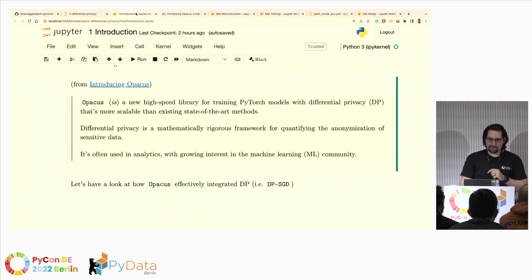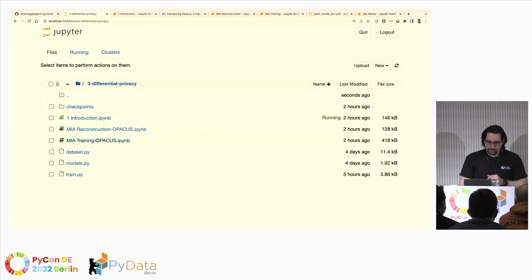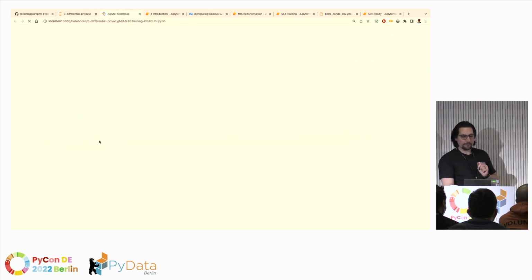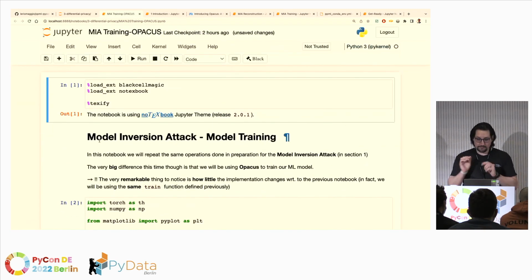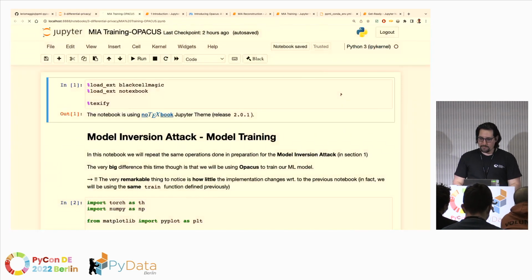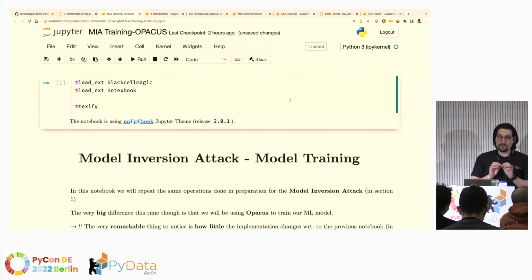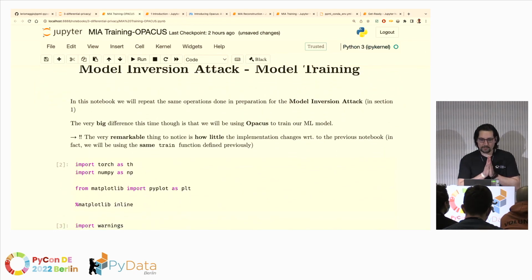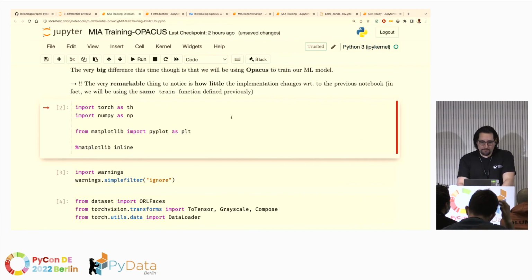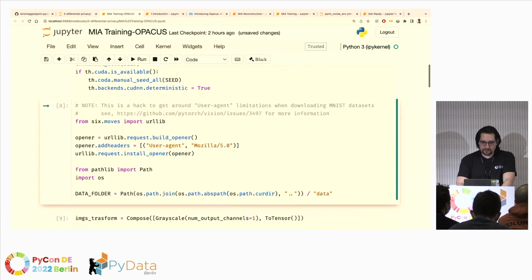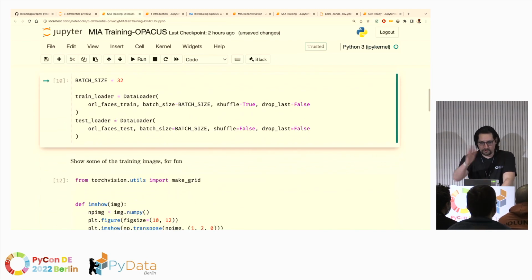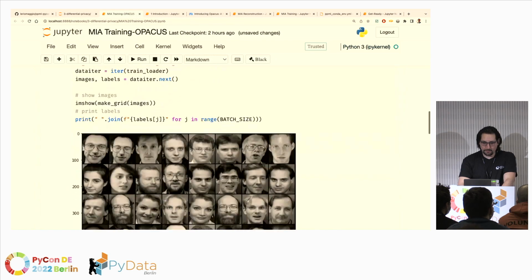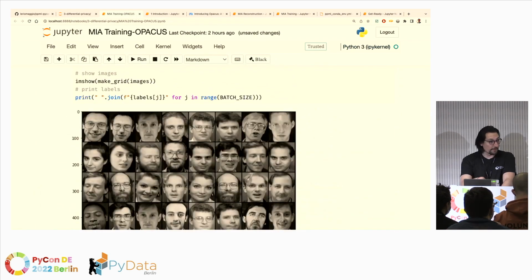And if you're not believing me, which is fair enough, you might want to see it in action. So let's now train the very same model, softmax regression, using Alpacas. And I think that the most remarkable takeaway message from this notebook is how easy it is to do it, and how little it impacts the existing code. In fact, I can import the same things, and nothing has changed. This is actually copy and paste from the previous notebook. It's just creating the data set. I'm not doing anything fancy here. Same data set again, blah, blah, blah. Again, same faces because the seed is fixed.